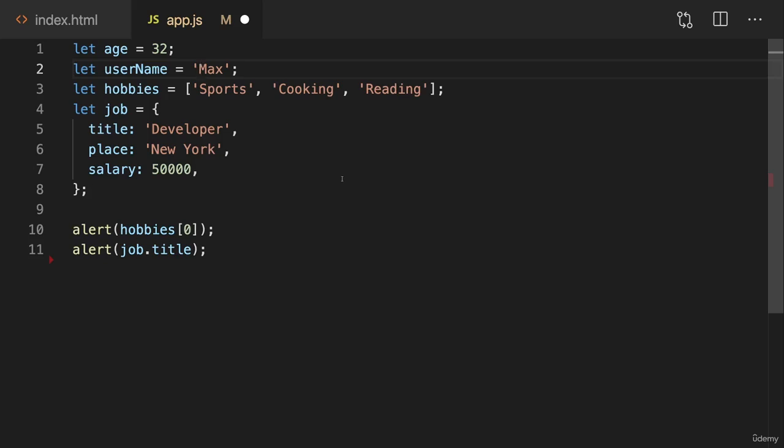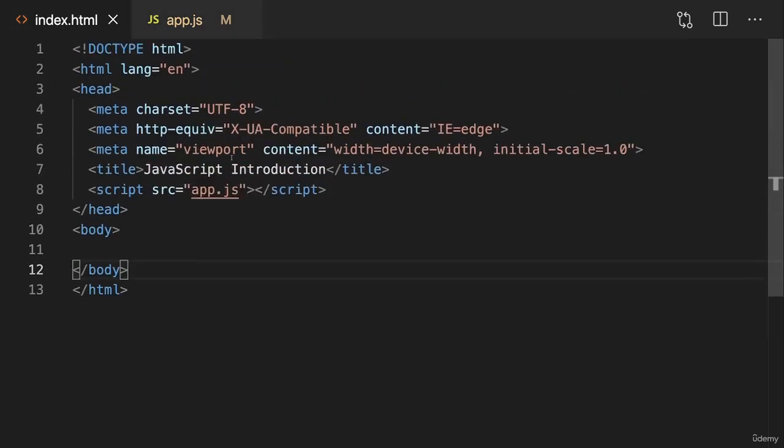Now, throughout the course, you will also see some other line breaks here and there, and you will see how I structure my code. I will also typically explain why something is structured in a certain way. But in general, as a developer, especially in JavaScript code, but also in HTML code, where we also work with indentation and new lines, our goal is always code readability.